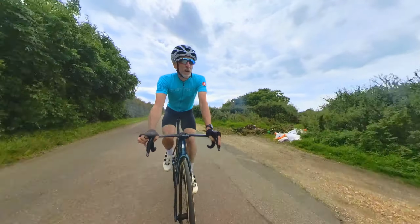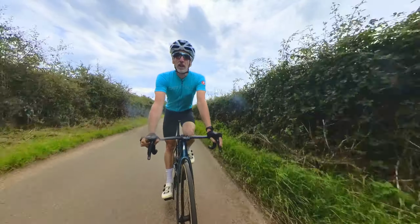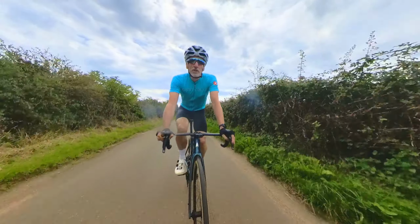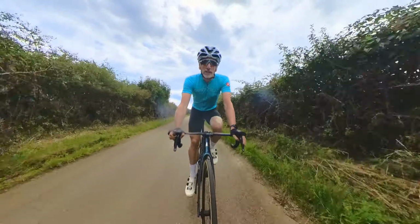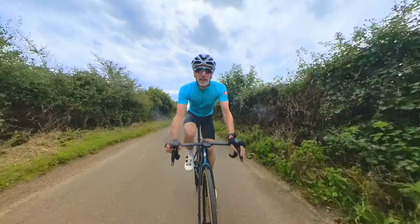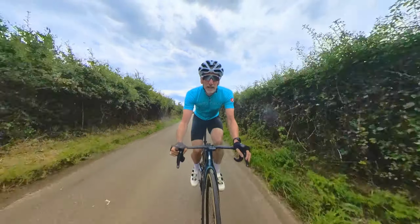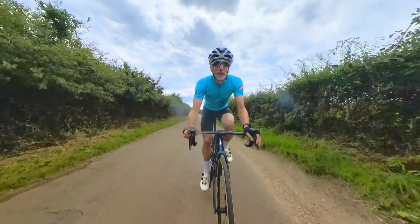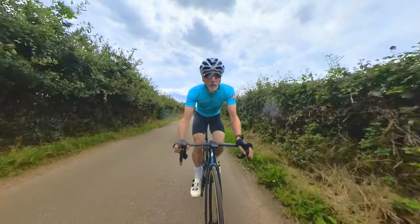Another thing which helps is when you start cycling, you often tend to cycle quite upright with your arms sort of stiff and locked out, and as soon as you hit a bump, it's going to be carried right through your elbows and joints and you're really going to feel it. So another good thing for beginners is to practice with your elbows a little bit bent, and that's going to mean you've got sort of built-in shock absorbers when you go over bumps or anything like that. It's going to make it a more pleasant experience on the bike.